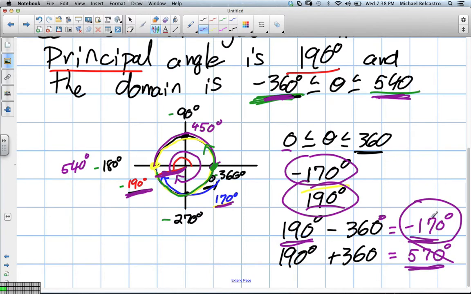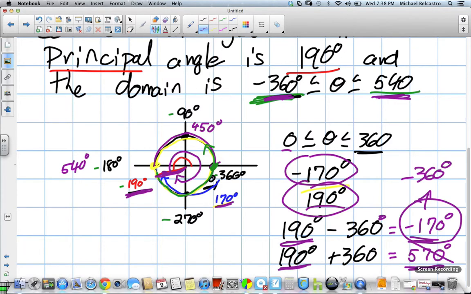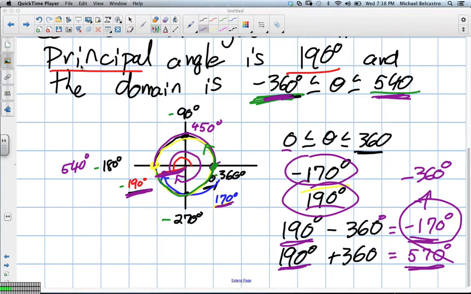We could continue to go back from this another 360 degrees. So what you're really saying to find this out is we're just adding and subtracting 360 from the principal angle, without having to do that circle. Yeah, that's just to help you make sense of what a full rotation is.